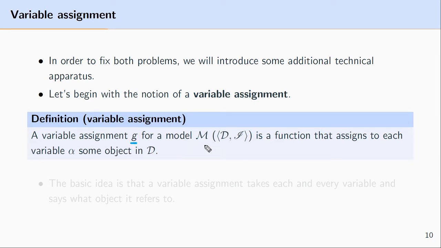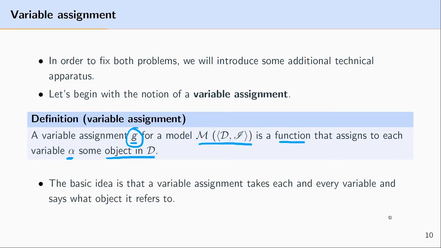The variable assignment for a model, where a model consists of a domain and an interpretation, is a type of function that assigns to each variable some item or object in the domain. So the basic idea is pretty simple. The variable assignment takes a variable and says which item it refers to.